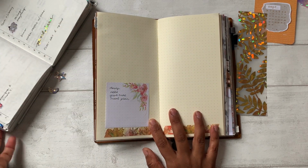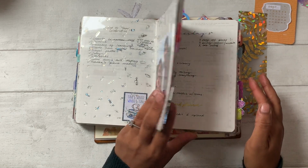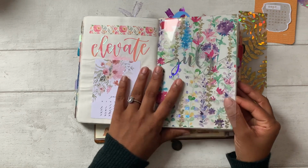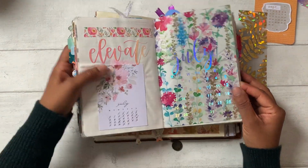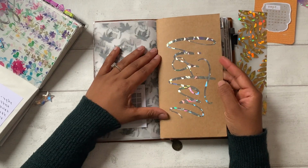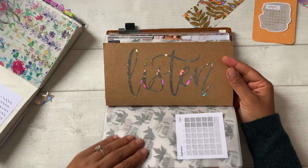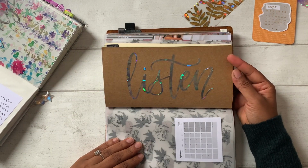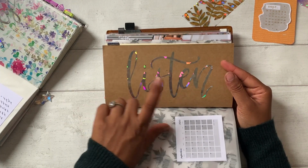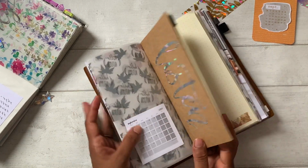Obviously, when I set up my Stalogy usually for the month, let me go to June. So my usual setup is always like this. I have my word of the month, which I actually did have. It's here. So this is my word of the year, which is listen. And for some reason, I think when I was cutting my own vinyls, I had made one that was way too big to be used in the Stalogy. So it kind of worked out actually that I could use it in this instead.